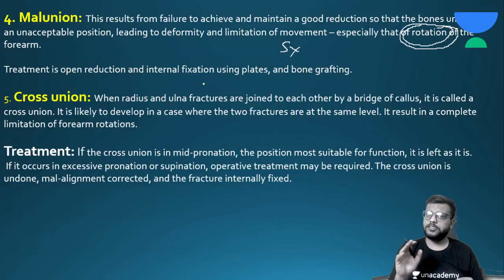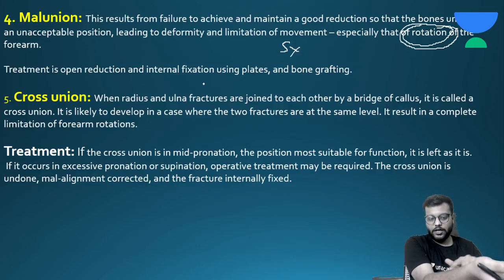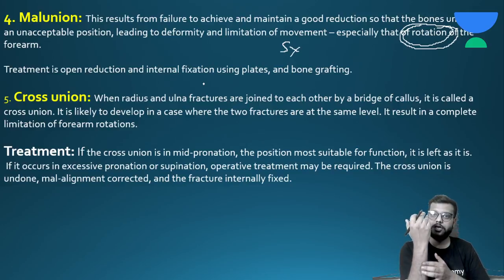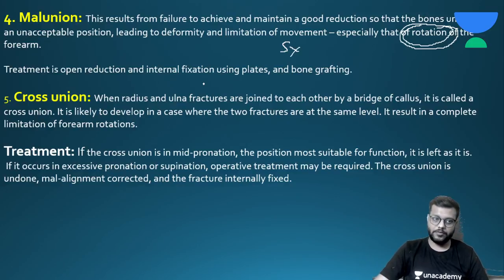Okay, that is the reason. So where is the radius incision placed? Radius is a deeper bone, so the radius incision is on the anterior aspect on the radial side. And the ulna incision is on the posterior aspect on the ulnar side. As you can feel, this is a percutaneous type of bone, not very deep, but radius is deep, so more exploration is needed for the radius. It is very highly unlikely, but if the question comes which is fixed first during surgery of both bone forearm, radius or ulna, radius is fixed first.